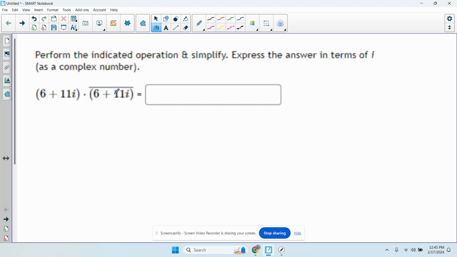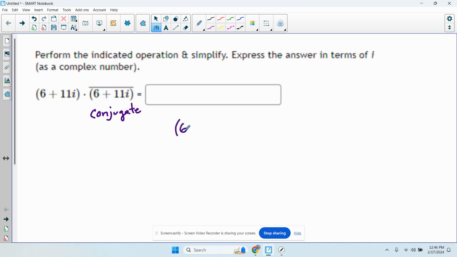Okay, so I don't know if it's explicitly covered in the notes, but when you see a complex number with a bar across the top, it's literally just the math notation for the conjugate. Hold on, I have to learn how to spell conjugate. It's kind of weird that we even need a notation, because to write the conjugate, it would just be to change this sign.